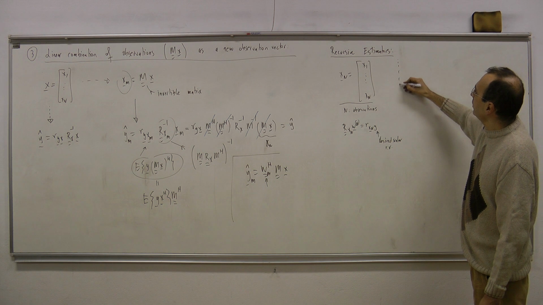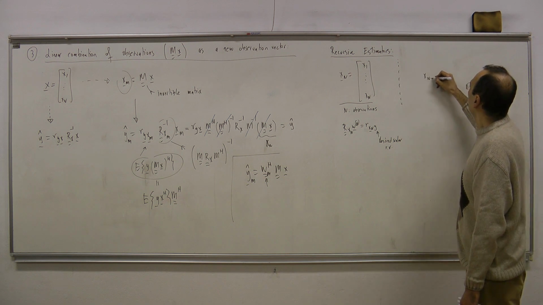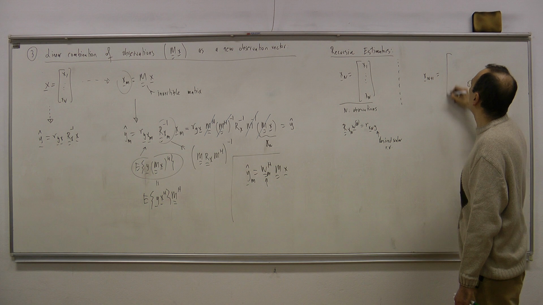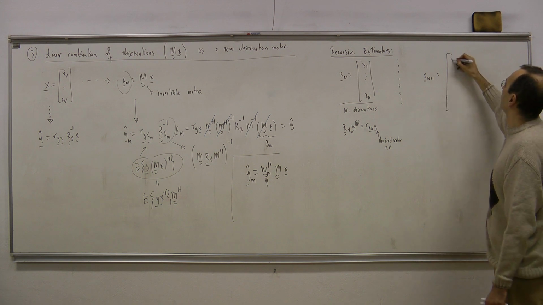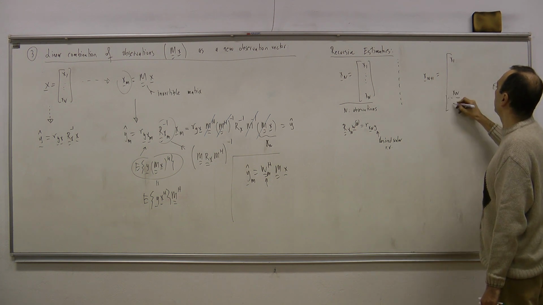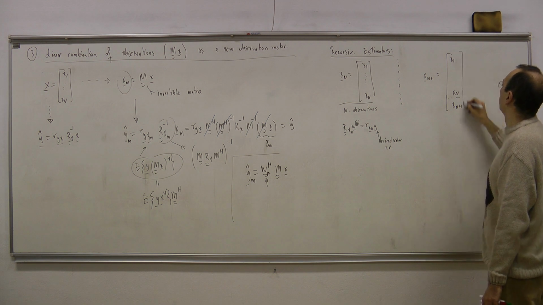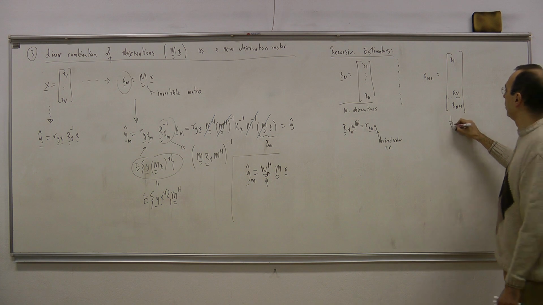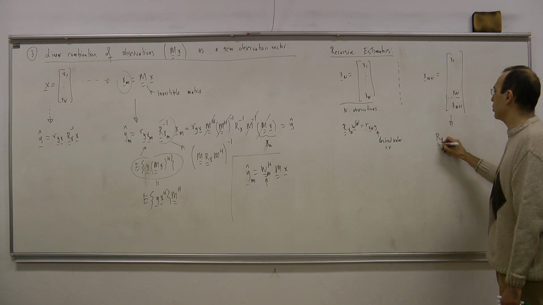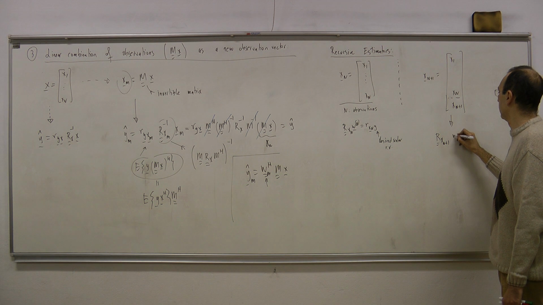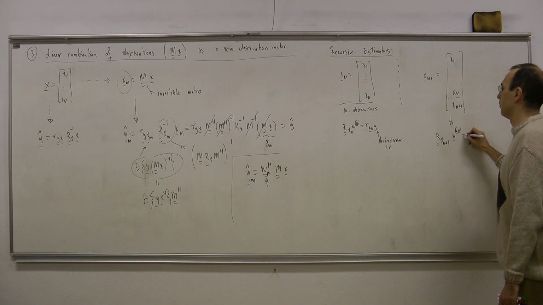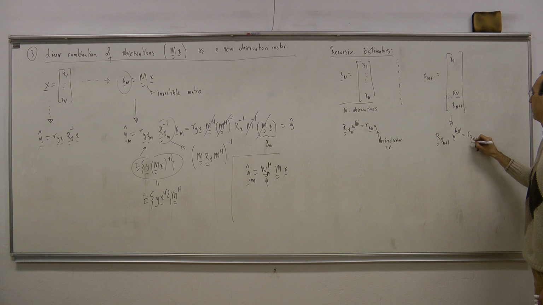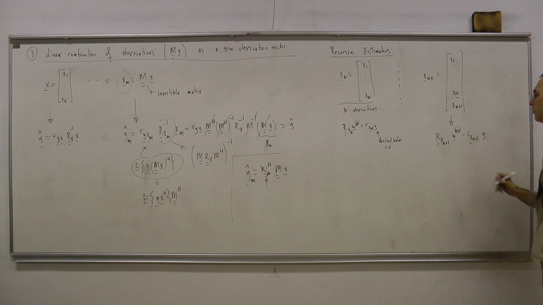Now let's assume that I have another observation, so this becomes a longer vector. x1 to xn is identically the same, and I have n plus 1. So what should I do? Should I repeat the same calculation for n plus 1 dimensional vectors? Is there a better way of thinking about that?